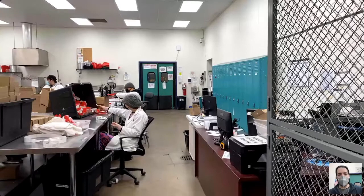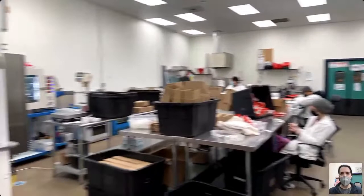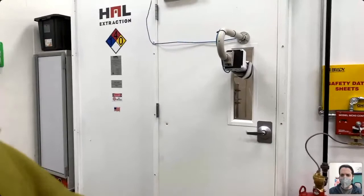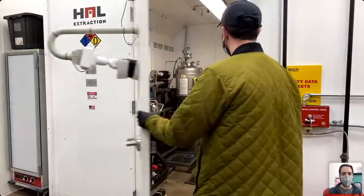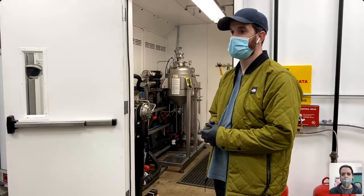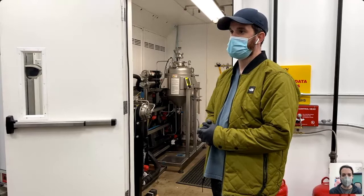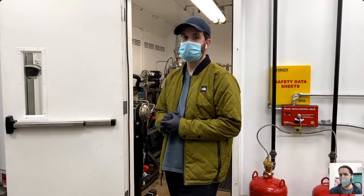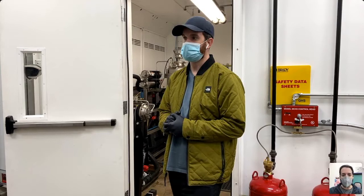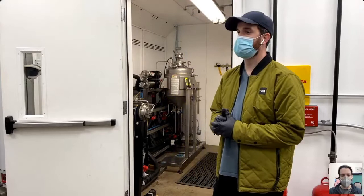In a second we'll walk through the unique install at Bobsled — how we were able to fit eventually two IO extractors in a 9x10 C1D1 booth. It's an HAL 85U being featured, which really showcases the flexibility of both Bobsled and Luna Technologies on the install side. From there we'll go to fulfillment and oil storage, visit the refrigerator, take you into the mega freezers storing the fresh frozen, walk through some post-processing, talk about terpenes, and have a Q&A session at the end.